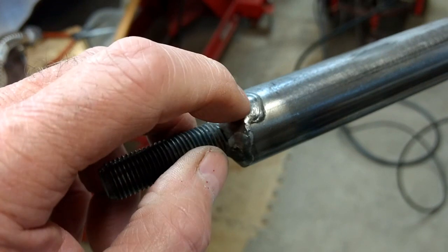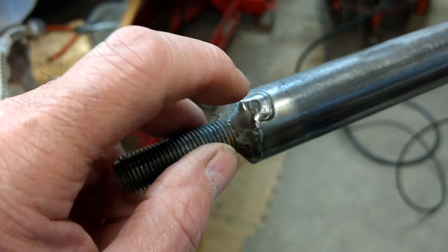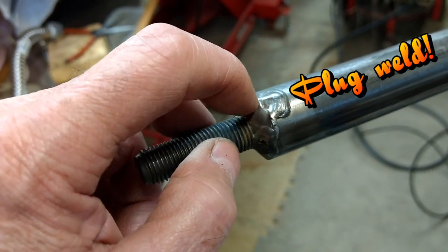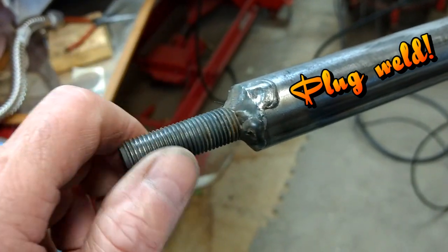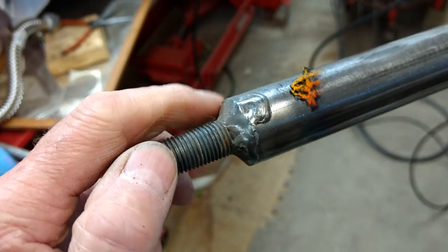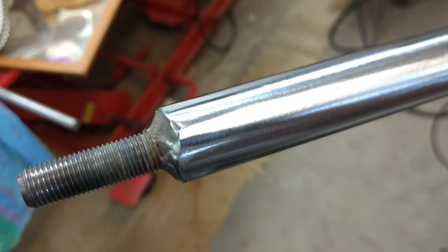But what I did, the same as I did for those 2 studs that I welded in the back of this tube, drilled a hole down through and then started down inside with the weld and filled it up. I'll think of it between now and the time that I post this video.